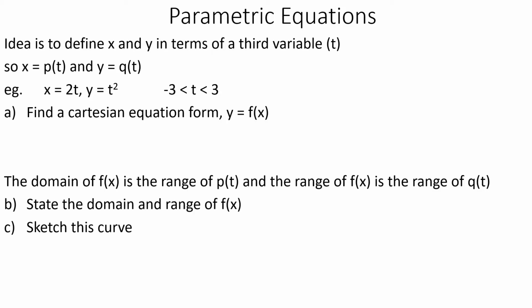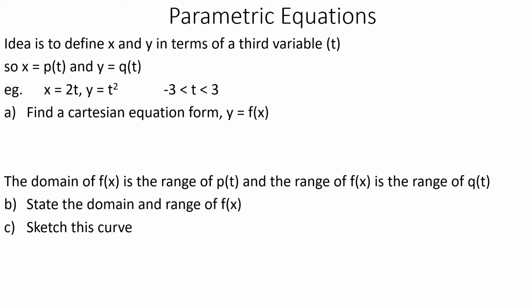Anyway, let's talk parametrics. The reason to bring that in is that we're going to be talking a lot about Cartesian equations here. I wanted to make extra sure we knew what they were. That's stuff that involves x and y. Because we're going to look at something called a parametric equation, which is a different way of writing stuff that isn't just in terms of x and y. And the idea is to define both of those terms in terms of a third variable, which is normally called t. The reason it's normally called t is because it normally stands for time, because this is very often used in mechanics to describe the vertical and horizontal movement of an object under the effect of forces.